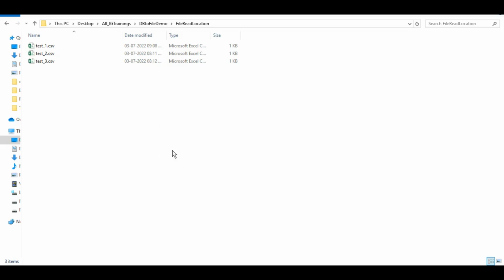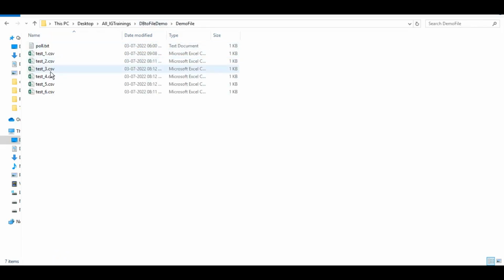It is waiting for the trigger file. Before polling, the service is checking this location for whether it has a poll.txt file or not. And these 3 files can stay here forever, but it will not poll unless the trigger file is there in the trigger location.